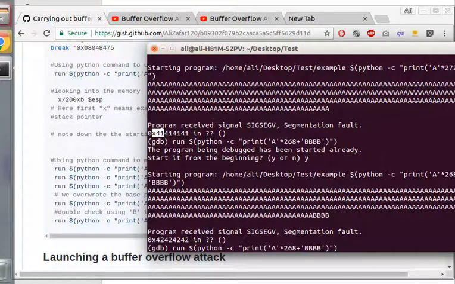This can be done as follows: not A, but we want to ensure no-op operations. No-op means the program will not execute the instruction, however it will move to the next instruction, and this can be done by \x90, which is the symbol for no-op operations.